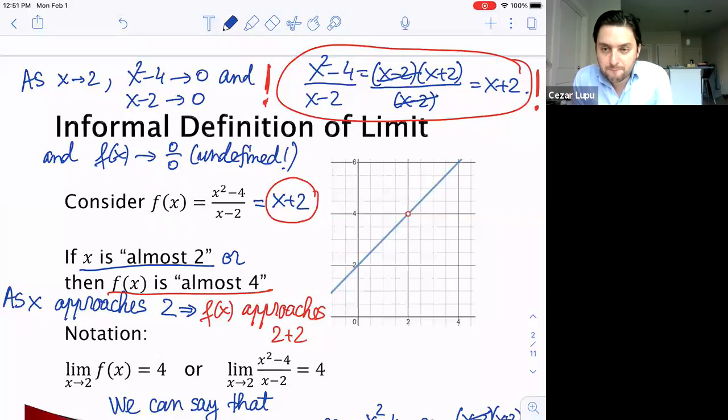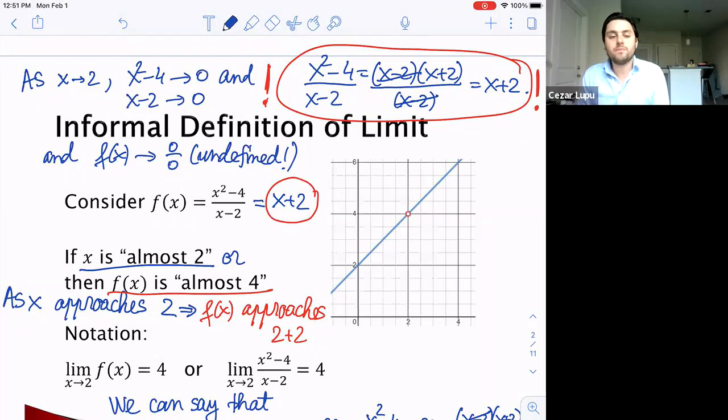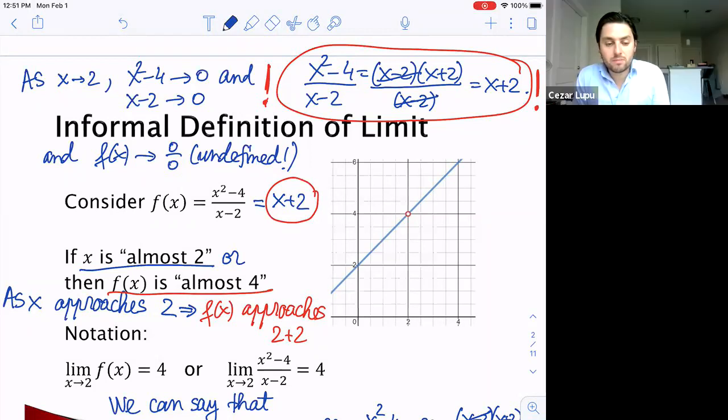Question. Yes, please. So do we only use factorization when we have 0 over 0? That's a very good question. Not necessarily. We can use factorization also when we have other undefined limits, such as infinity over infinity. And I will explain as we go along the way, and we'll see the limits. You will see that there are 7 limits that are undefined. You will see that this is one of them. It's 0 over 0.